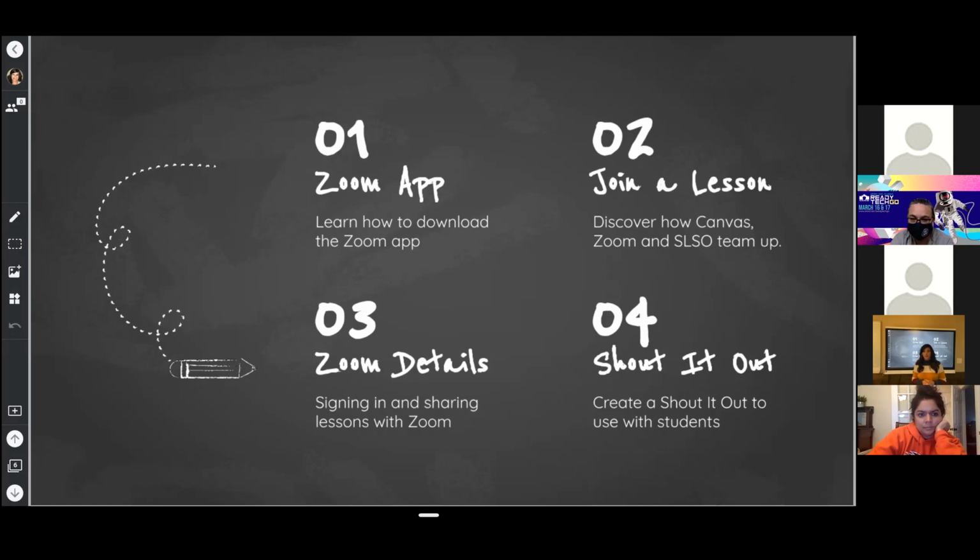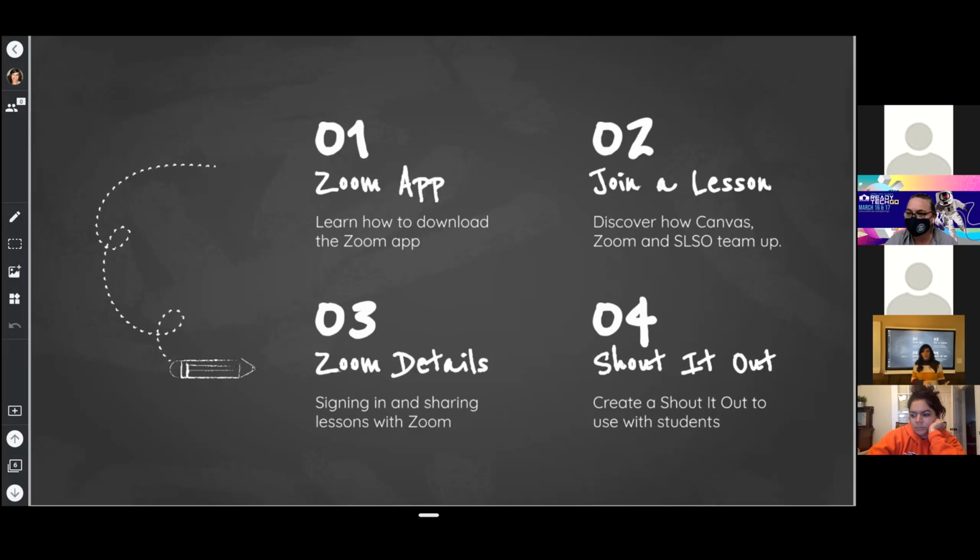We had a huge update, a very exciting update go out for Smart Learning Suite Online, which lives in your Google Drive, yesterday. There are a lot of cool things, but with our time today, we're going to focus on Shout It Out and how it has changed and what you can do with it. And everyone's going to build a Shout It Out today to close out our session.